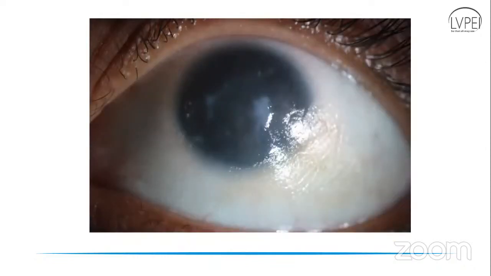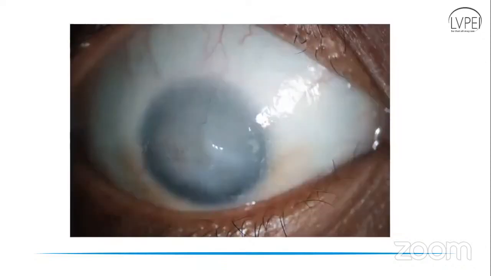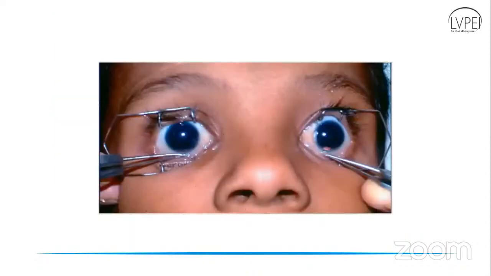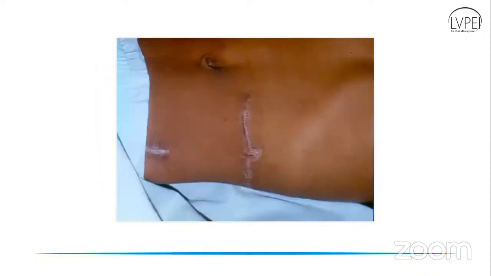A very advanced stage of the disease giving rise to dry eye along with limbal stem cell deficiency. The other eye of the same patient, aniridia associated keratopathy and fundus two illumination showing extensive vascularization of the cornea. Here is a patient who presented to us for management of aniridic glaucoma, and the patient had history of nephrectomy. It's a case of Wilms tumor and aniridia.